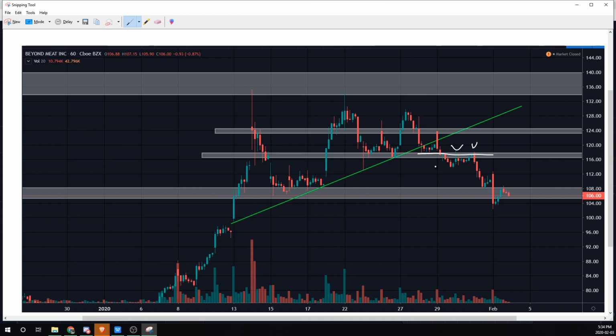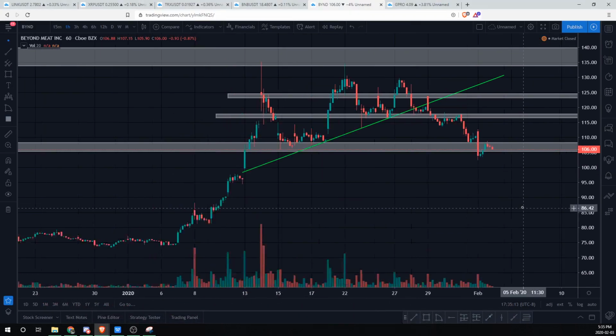We retested once, we retested twice, key level of support. There's a lot of things going on here that signify that this is a high probability to at least make it down to our demand zone, which is going to be right here, signified in the previous historic price action. But also we can see that there is going to be some level of buy pressure. We can see right here, although there's a massive bearish engulfing candle there that signifies a lot of strength from the bears. So overall, that is looking pretty bearish in my view.